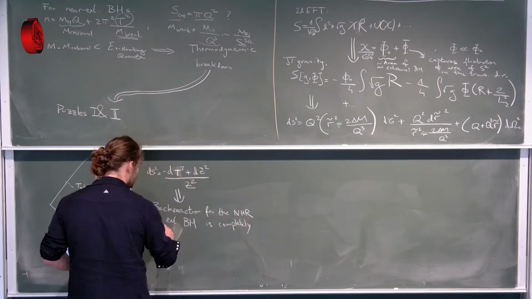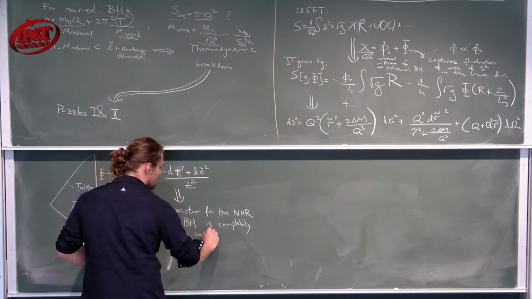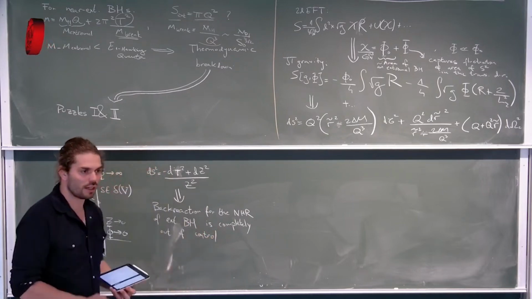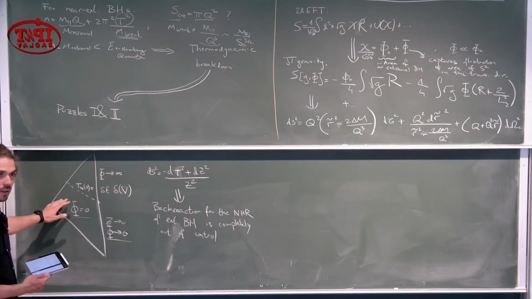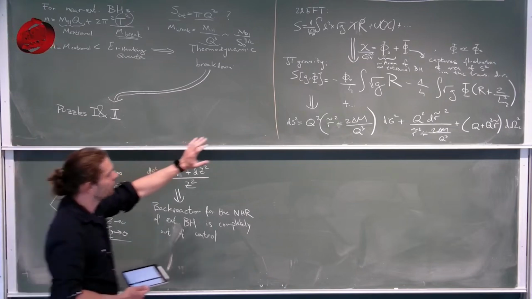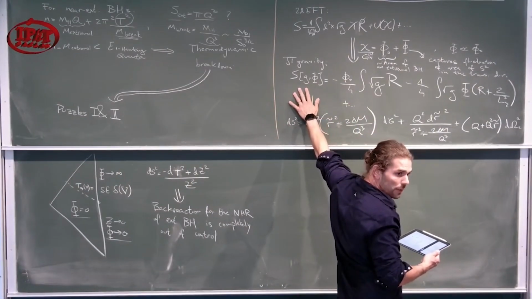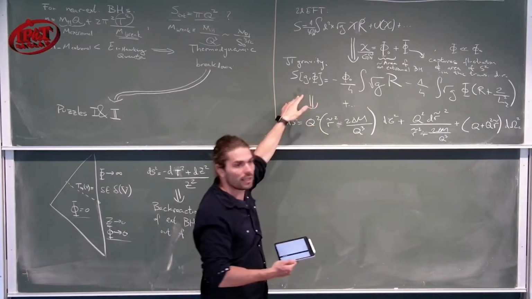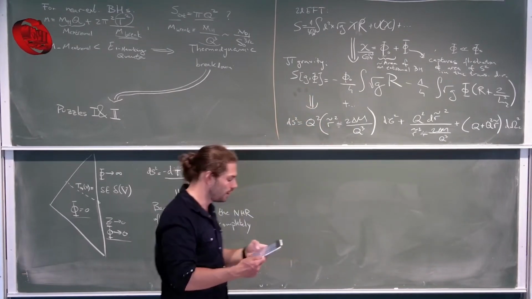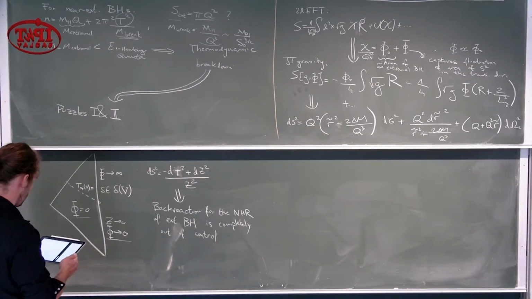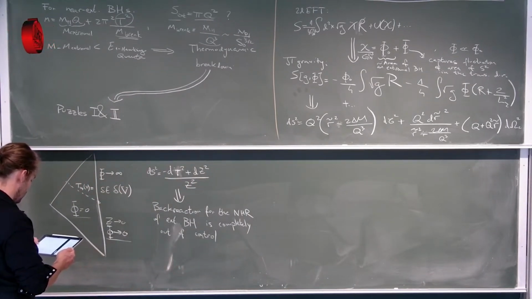In the last lecture, you showed how this happens. Can you just give a brief reminder of how this happens? Yes. So you solve the equation of motion in AdS2. You look at the variation of the action with respect to the metric. You get an equation of motion that involves the dilaton.